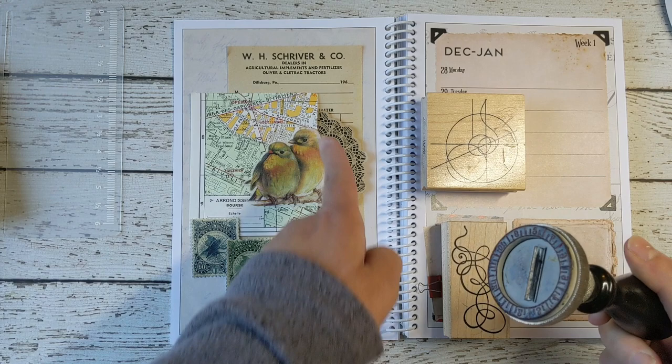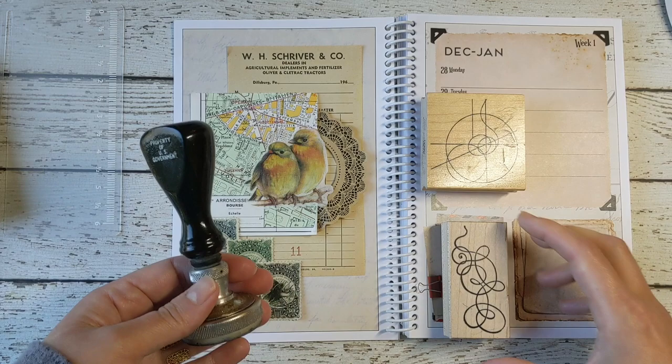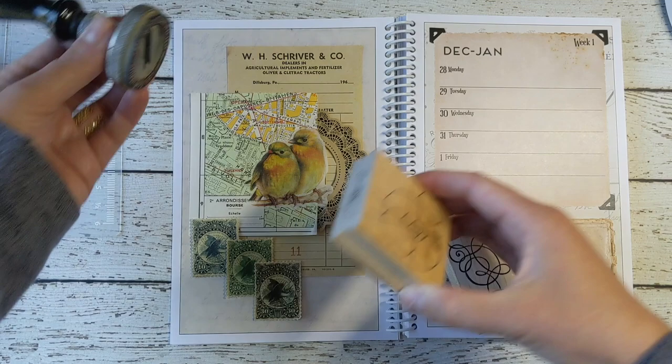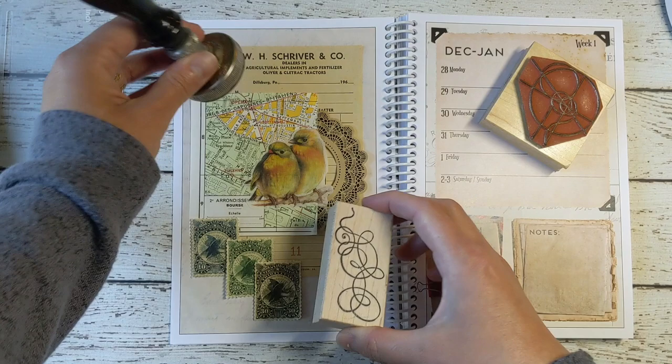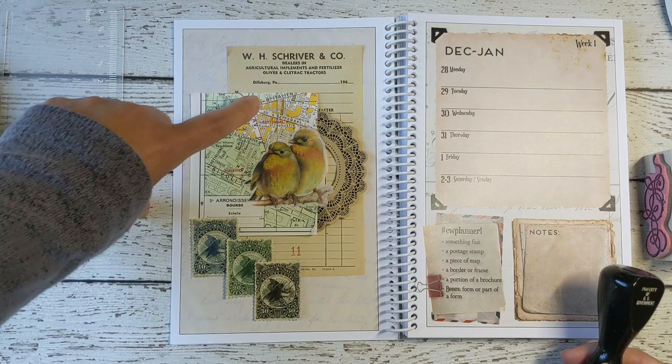I like the idea of using something round, because I have this round shape here. So looking at these, I could do one around here and one around here. I could use these squiggles here and around, something like that. The color I would choose would be red — because I have red in my map right here, and a little bit of red on the chest and on the beak.